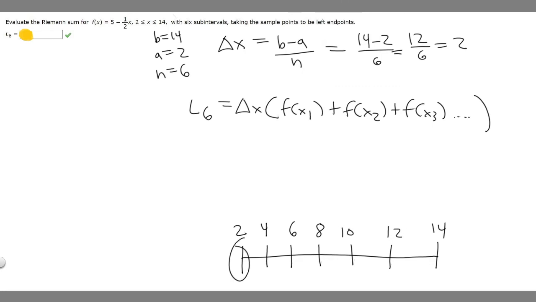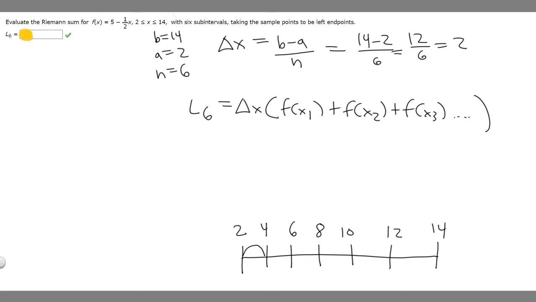So the left endpoints, that's basically just going to be the smallest value in our interval. So if we have different intervals here, the left endpoint is just going to be our starting value. So we have 6 subintervals, right? So we're going to have 6 f of x sub, and we're going to go up to 6, right? So you have these intervals here. You're going to take the smallest value in it. So if we have this interval, from 2 to 4, we're going to try and find the left endpoint. So the left endpoint is just the smallest value. So in this case, it's 2, right?